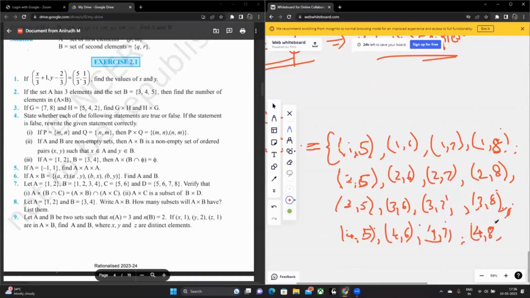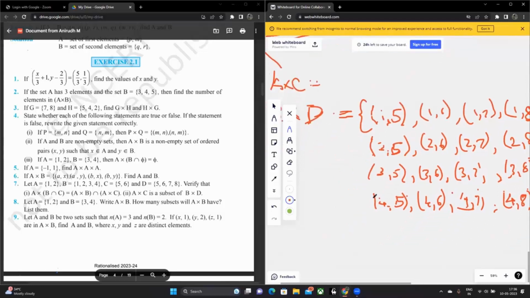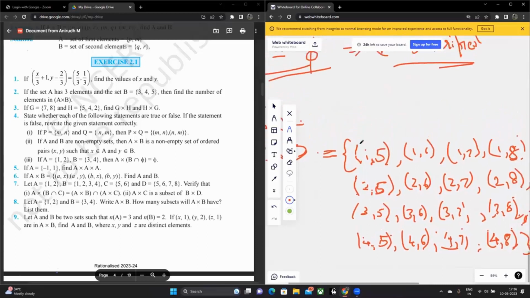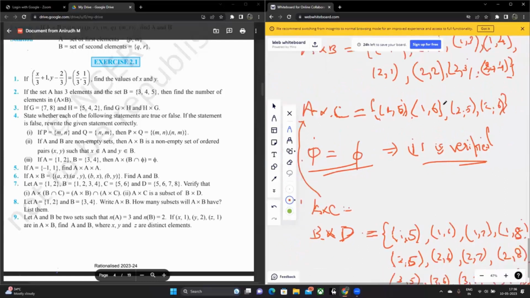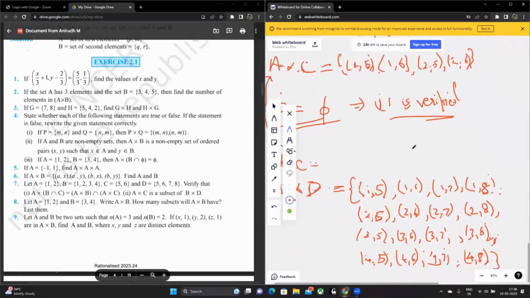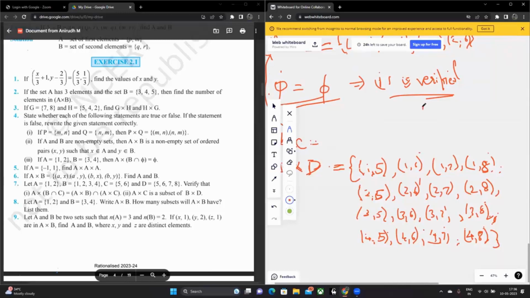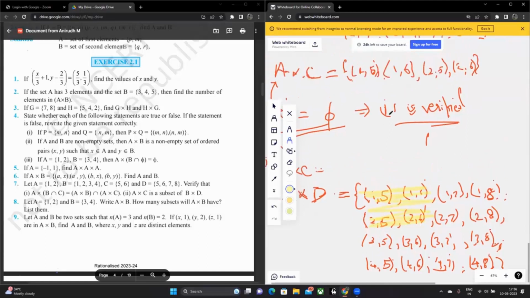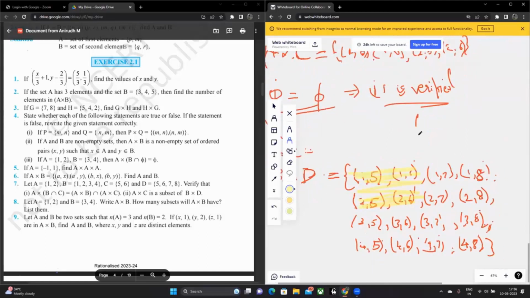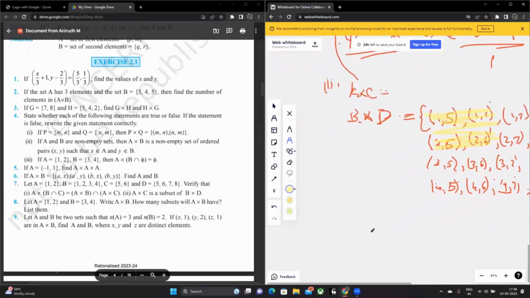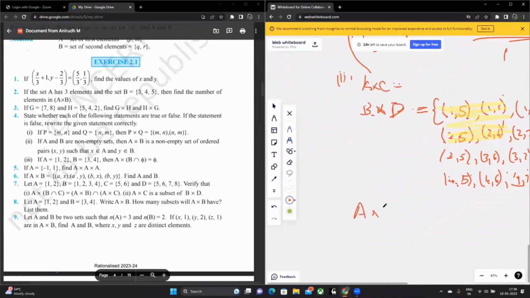It's going to be much faster if I can dictate it somehow to the code. So you have the 16 elements over here. That's B cross D, because B is {1, 2, 3, 4} and D is {5, 6, 7, 8}. And A cross C is basically (1,5), (1,6), (2,5), (2,6), over here. Let's use a highlighter. These 4 elements are A cross C, and the rest is B cross D. It's easy to see that A cross C just belongs to B cross D.